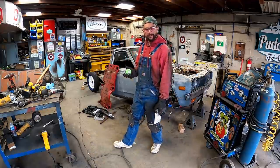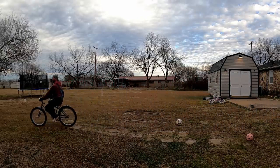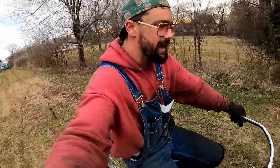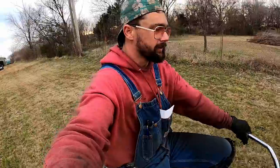Well, don't worry. Why don't we get on the old fat tire? Dang, old girl needs some tire pressure. We got her aired down for mud bogging. So if we just come down back here.